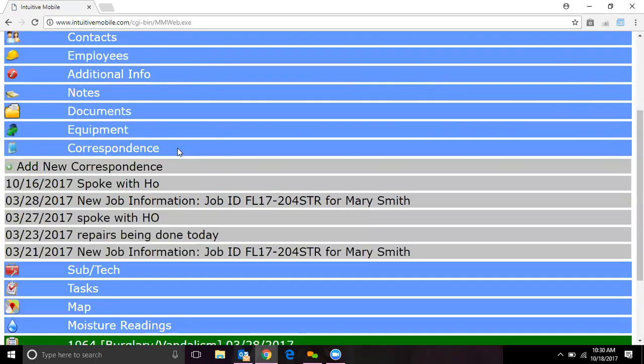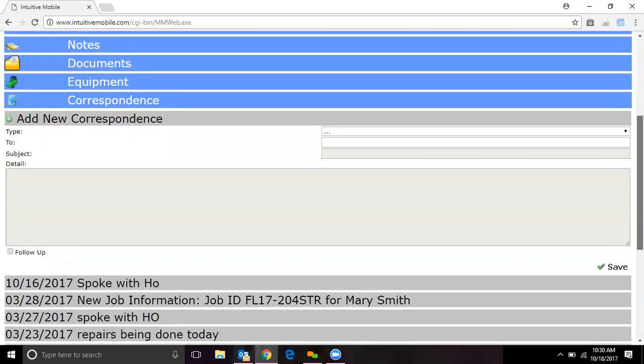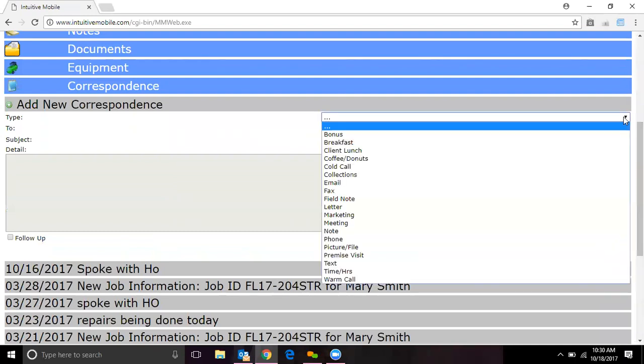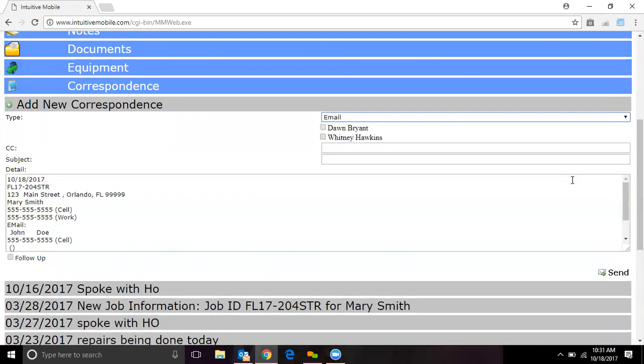Now we're going to look at correspondence. Your correspondence, of course, works just the same as it does in .NET. You can add a correspondence just as easily as you can there by clicking on the green plus sign. You have all the same options. You need to choose a correspondence type. This is a mandatory field. The only difference between .NET and mobile, when you choose email as your correspondence type in .NET, it does not automatically send an email to that person. It just saves a correspondence. In mobile, when you choose email, it does send an email. Okay, so you are actually choosing to send an email from the system.